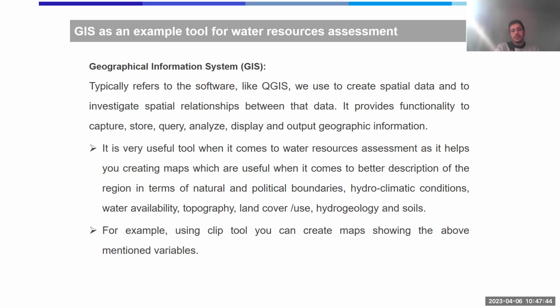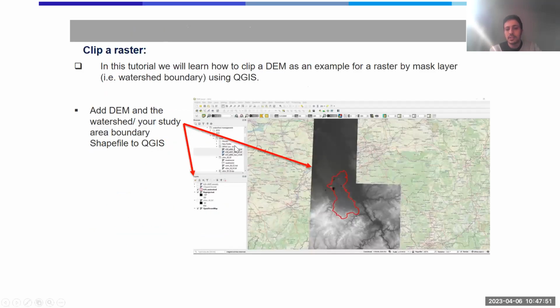As I mentioned yesterday, someone asked me, how can I get the data inside my catchment? So for example, you have the digital elevation model. This is your catchment in the red lines, and you have this digital elevation model as a raster.